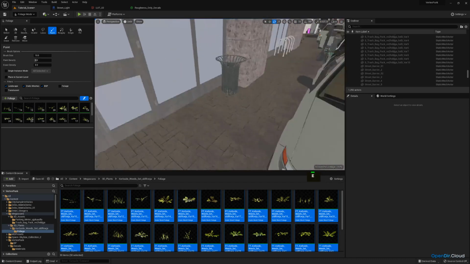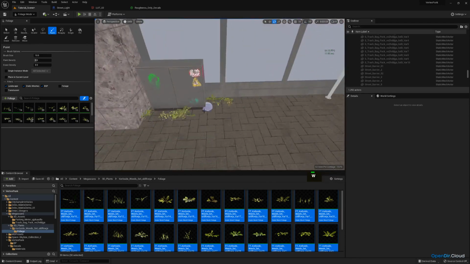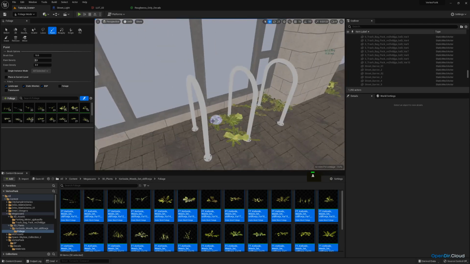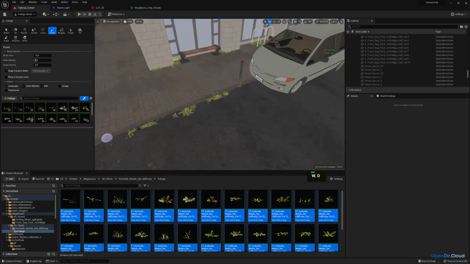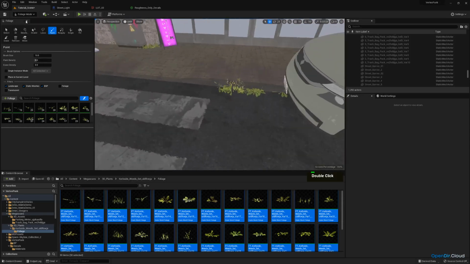But yeah, these are all Megascans, so please keep in mind that this foliage will not be included when you open up the scene. It's just for the nice final presentation. And since I am time-lapsing this, I had the time to basically do this. But yeah, there's a few more things, like we're just going to place some extra props and just general things like that.